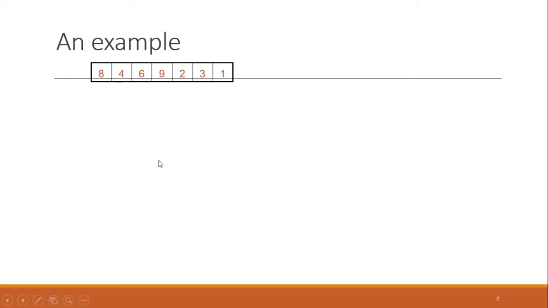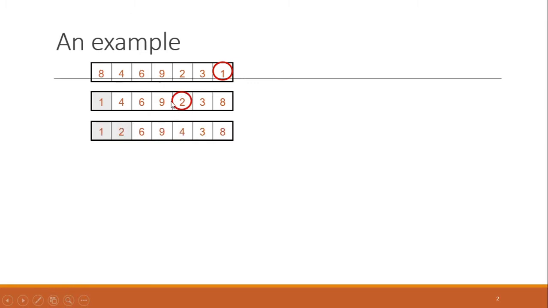From a diagrammatic point of view, you can look at it. This is the input we have, and this is the minimum element. This element has to be placed here, so we will swap it with 8. So 8 will come over here, and 1 will be occupying the first position. In the second iteration, we pick 2. 2 will be placed in this position, and 4 will come to 2's position. In the third iteration, 3 will be picked up. Every iteration picks the minimum element. So 1 has been placed in the first position, 8 has gone to the last position, and in the second case 2 has been picked and placed in the second position. Every time you are picking the minimum.